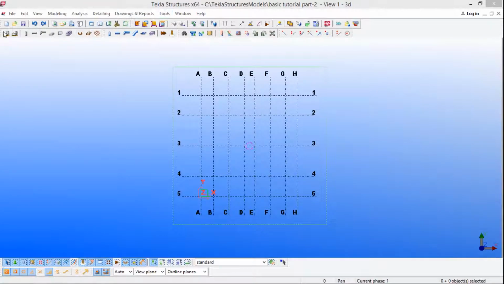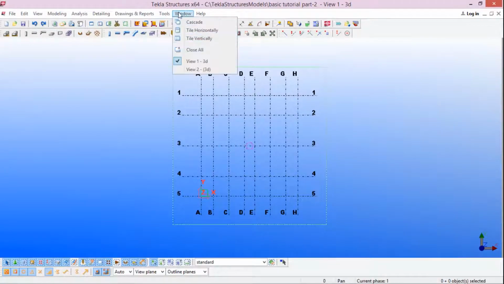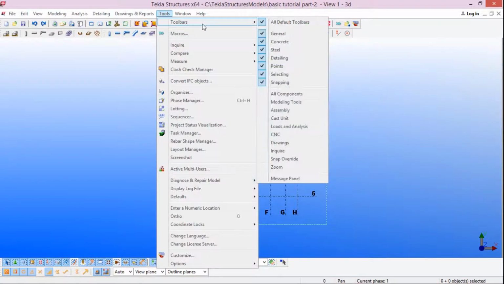You can see, when we open a model, in the last video we learned about the grid lines. Now I have modified it a little bit for our convenience, and before that we'll go to these tools options. You can see there are so many tools in the window, and if you go to tools here, you can see the toolbars option.